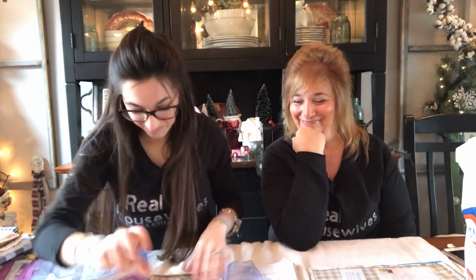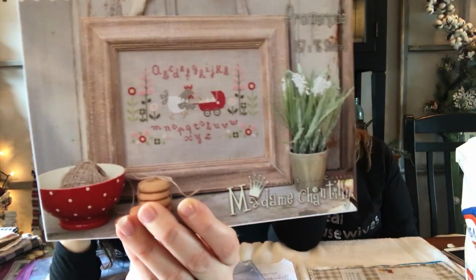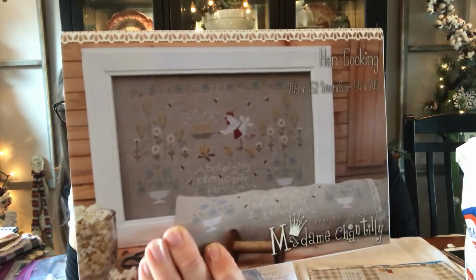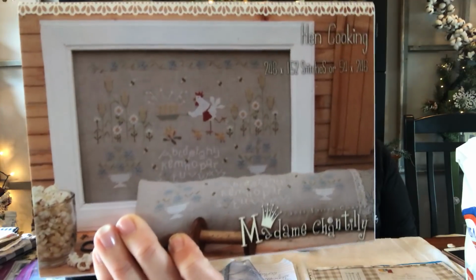Slap a chicken. Okay, so Madame Chantilly, with a baby in the carriage. Also Hen Cooking by Madame Chantilly. I'm probably saying that wrong. Another Stacy Nash Primitives. These are smaller patterns. It's called Spotted Chicken. That one's really cute. It is.